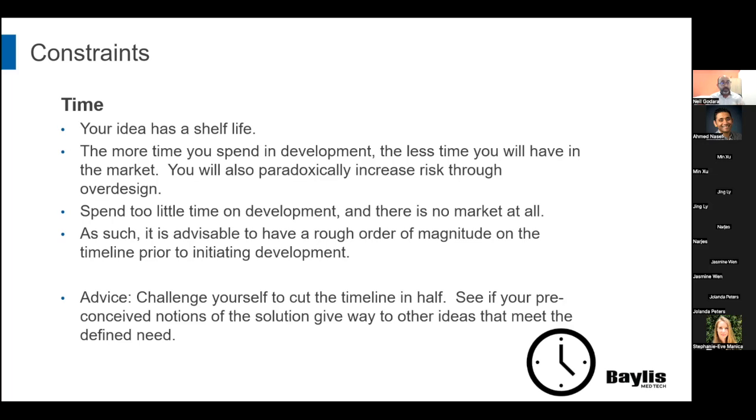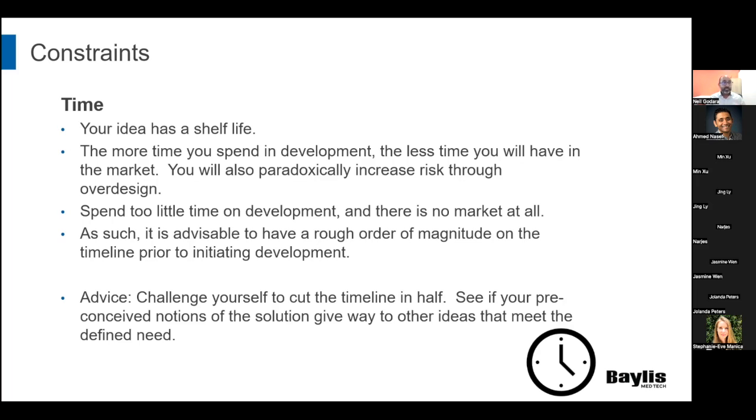Once you've done that, what we do internally at Baylis anyways, is we do an exercise where we calculate everything. We do a bottom-up analysis of what the project ought to take, factoring in all the different divisions or departments that would be stakeholders to that product development process. And then we try cutting the project in half. Why? It's not to make our people miserable. It's to field test some of our assumptions.